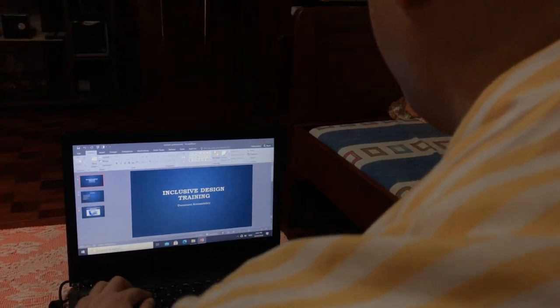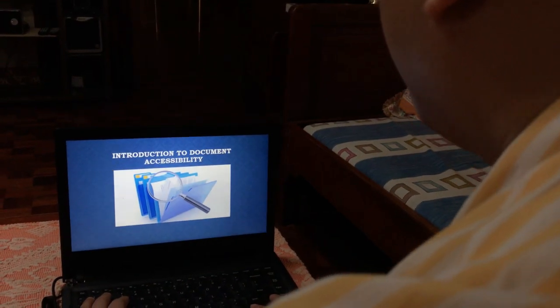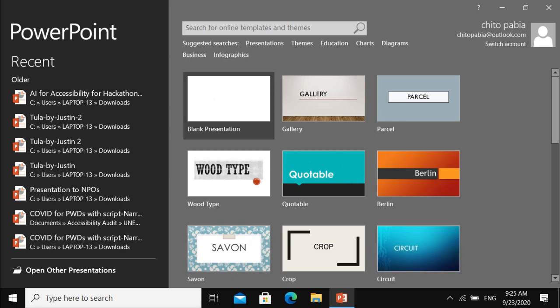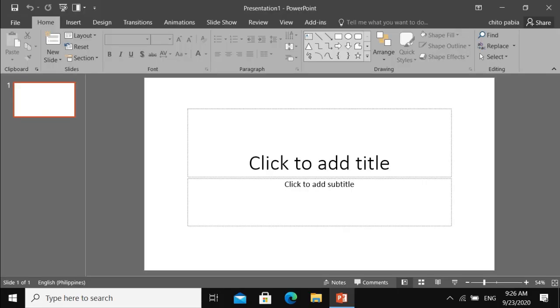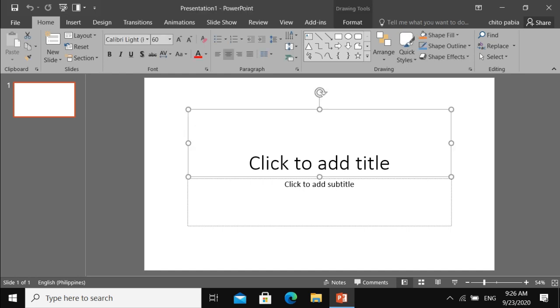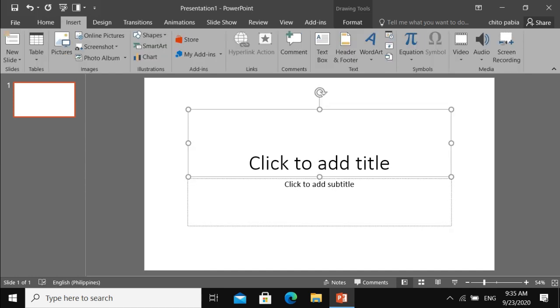Visually impaired people nowadays are not just observers. We are also presenters in our own right. That's why Microsoft PowerPoint is an indispensable tool in our speaking engagements. Now, we're in the slide area. To go to the placeholder, press Tab or Shift Tab. To type text, press Tab to go to the placeholder, then type the text that you want. Once done, press Escape. Then press Tab again to go to the next placeholder.